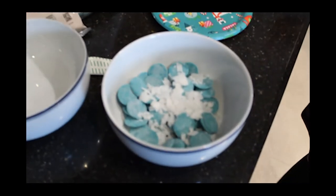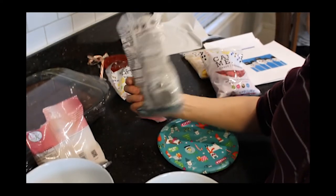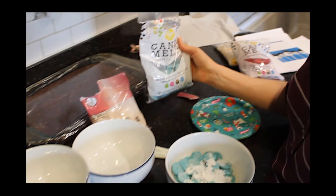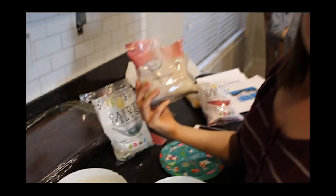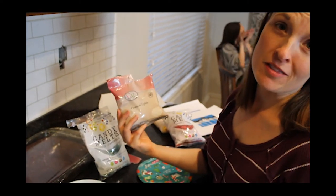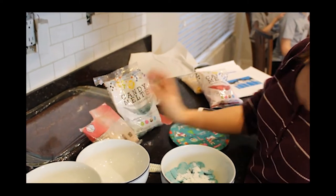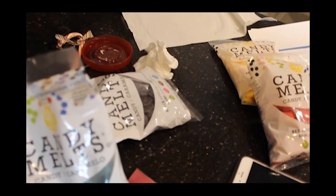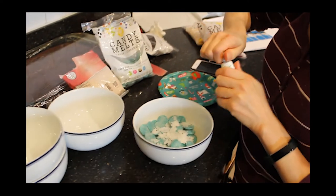All right, what do we got going on here? We're going to melt some candy for them to dip their cake pops in. Just picked it up at Michael's. A built-in brand. And we added some paramount crystals because everything I read said you should put them in there to thin it out. I have no idea what they are or what they do other than thinning the chocolate. So we're just going to go with it. We got some different colors here. We're adding a little green food coloring to the turquoise and cross our fingers and hope that works.